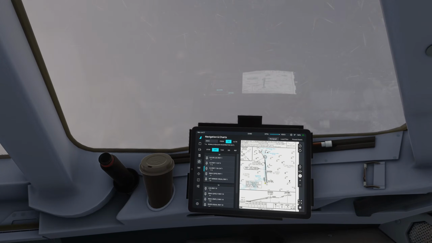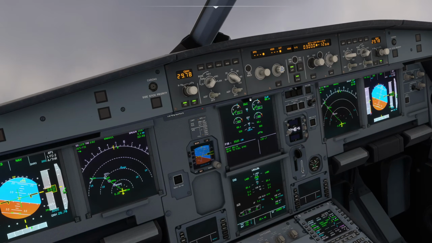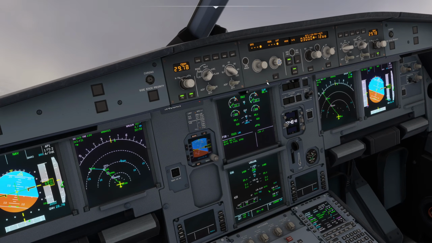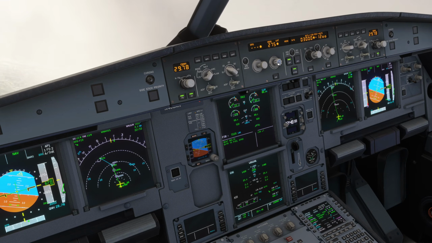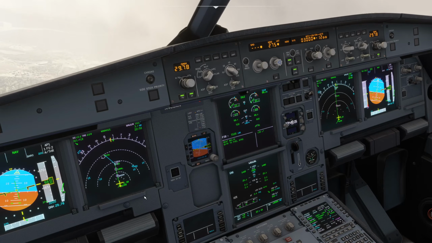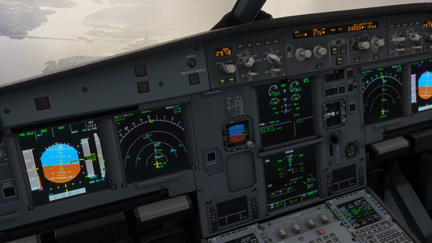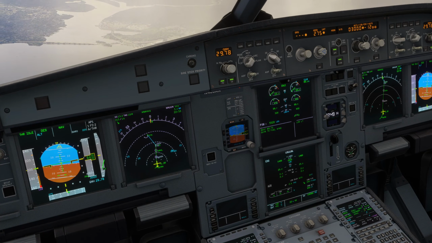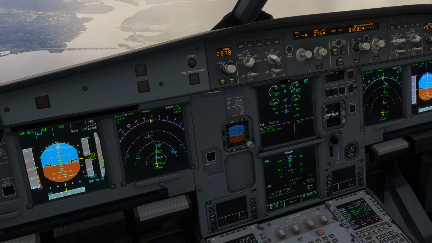We should have been at 3,000 already. So we're kind of already not in a great position for this. So I think what we will do, just so we don't mess this up completely, is make a turn to 275. We'll go 275 and do kind of a pattern circle and come back around on Caterin, because I don't think there's any traffic behind us, at least not according to the VATSIM radar. Yeah, let's go ahead and do that.